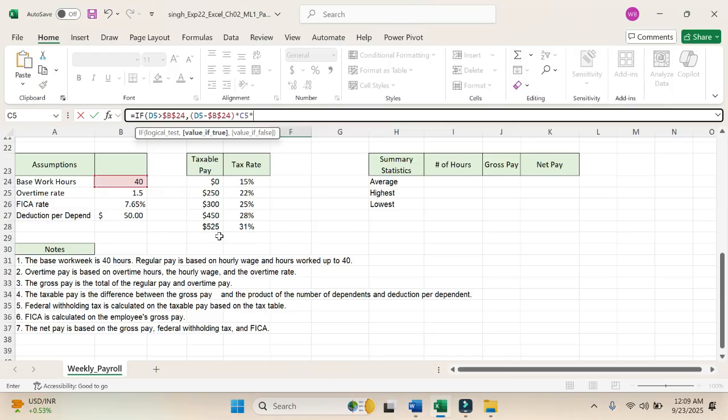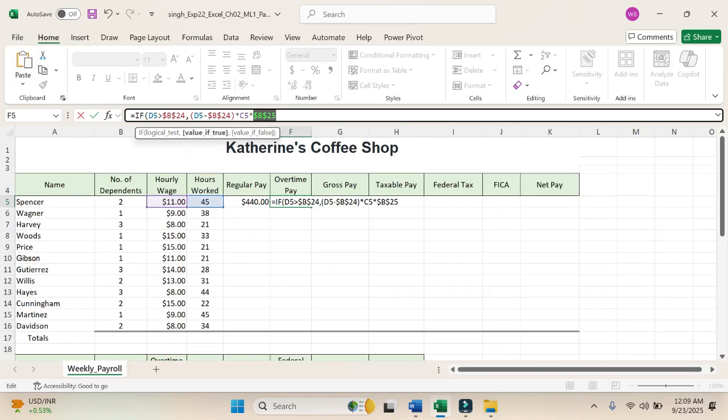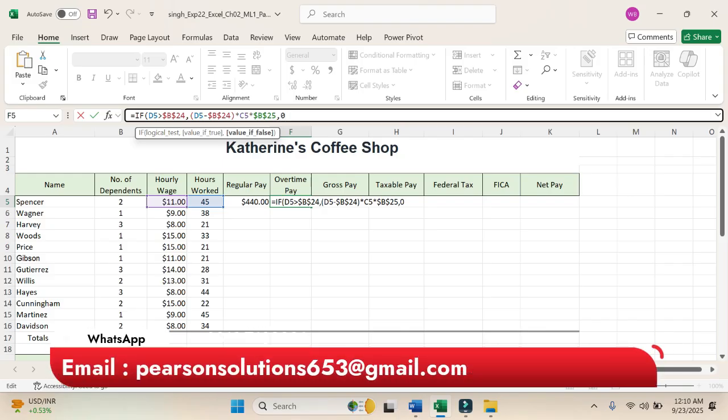Okay, B25, we have to make this cell an absolute reference also, with Fn F4. There we go, and then press comma and write 0 as the value if false, and then close the bracket.